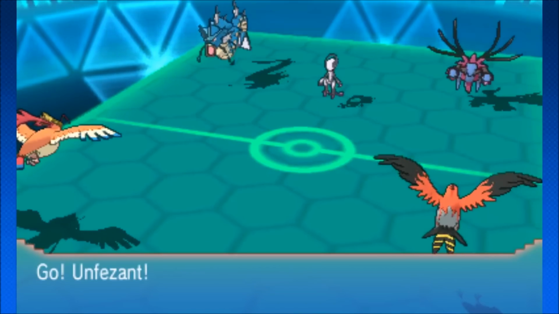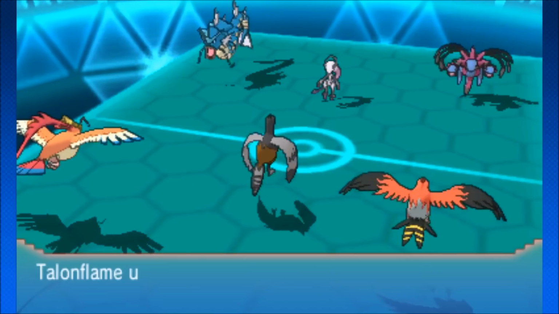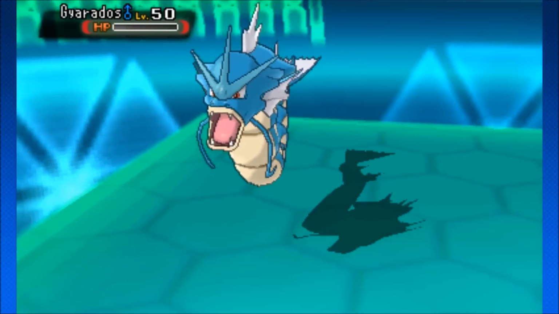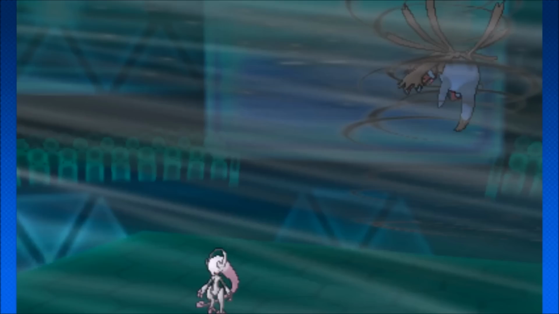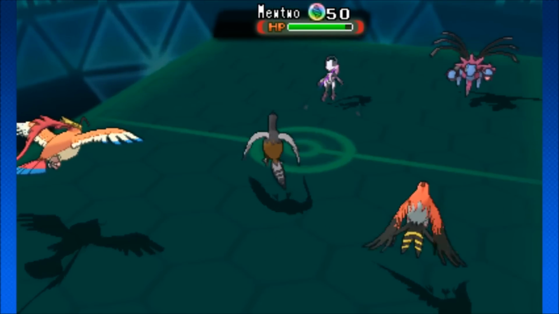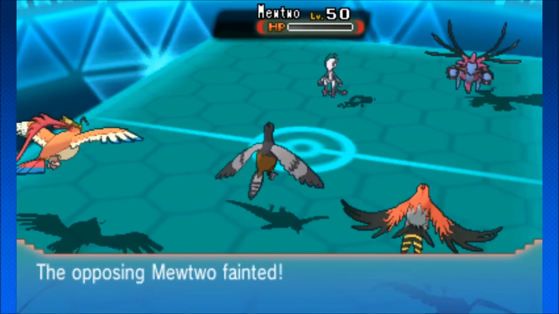So Tailwind's going to peter out, but Unfezant comes in. Man, have I ever seen an Unfezant in battle? Now's the time. So Acrobatics, too much priority. Tailwind shenanigans. Gyarados can't do anything about that. Pidgeot going to Hurricane across the field onto the Hydreigon, doing a solid hit. And Unfezant with the Night Slash. Coverage one-shots, it had to have gotten the crit into the Mewtwo.